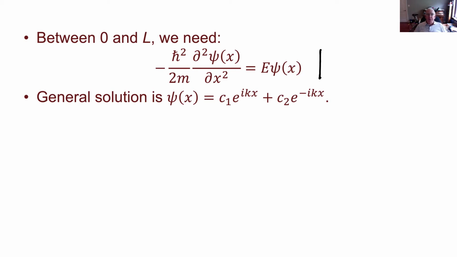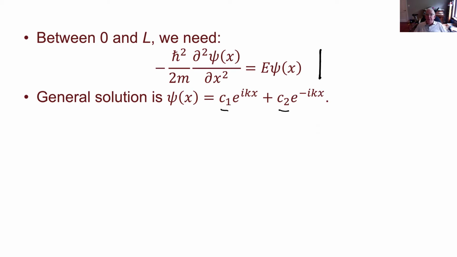Turns out we did a version of this when we talked about the so-called free electron problem, right? And we, by assertion, essentially said e to the ikx and e to the minus ikx were both valid solutions to that problem, right? So we could write a general solution as a linear combination of those two functions. In this version down here, C1 and C2 represent weighting coefficients that dictate how important each one of those pieces is. The ikx and minus ikx exponents essentially correspond to the particle moving in one direction or the other. Those are traveling waves with opposing wave vectors, and so they go in different directions.